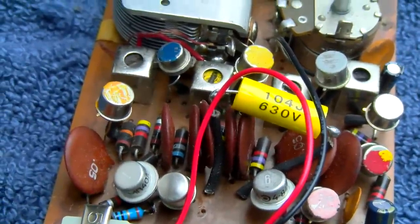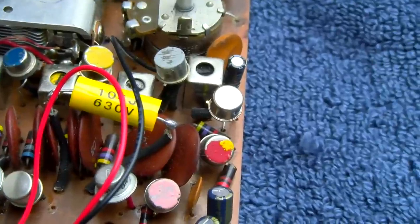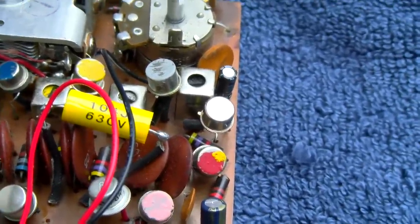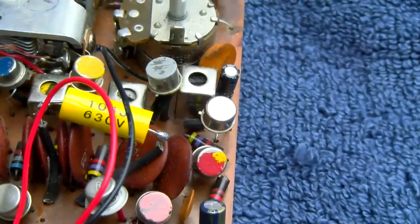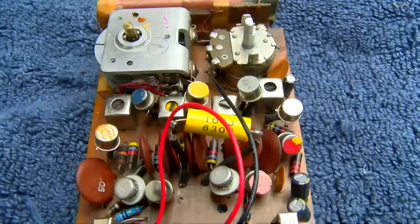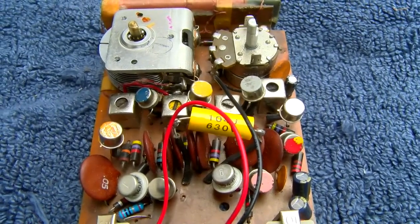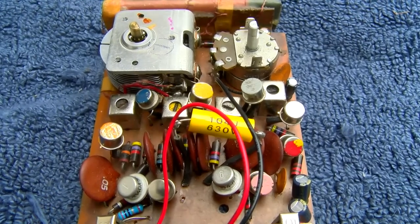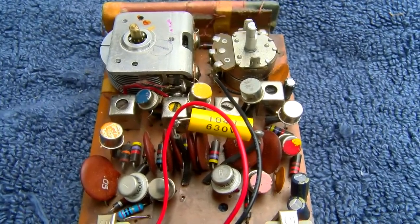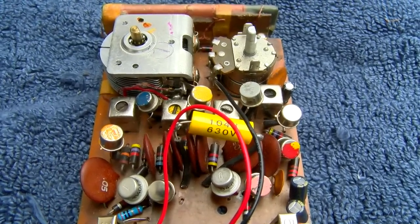So no problem there, and I'm pretty sure I substituted the mixer and both IF transistors. So I'm really looking at those. We know those go bad, the little tubular ceramic capacitors in the IF transformers. I did check all of the DC voltages on the IF transistors. They are all biased. And you know, sometimes with these things, you just have to start changing parts, especially when it comes to things like IF transformers and coils and that.